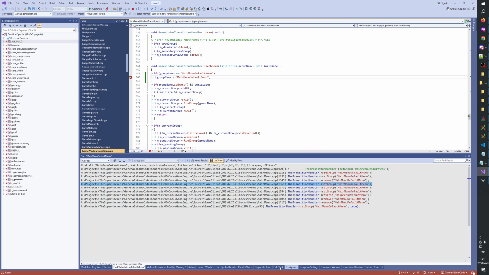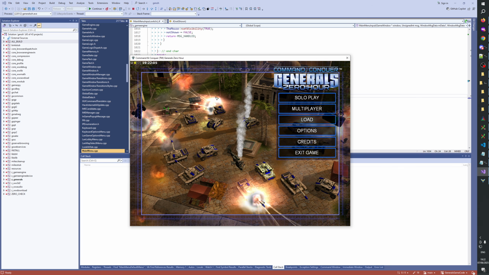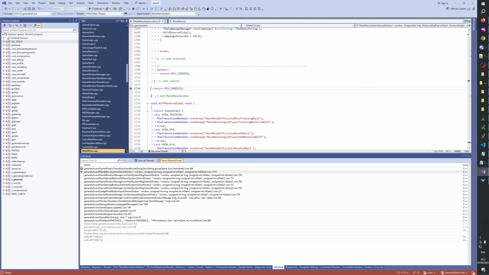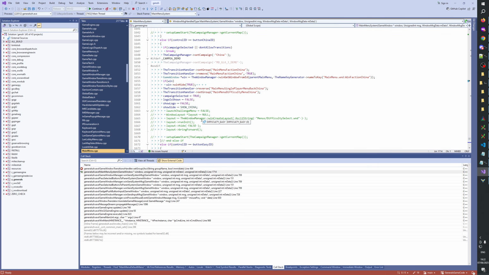Okay, so here we have a call from main menu input. Makes sense, yes. So if we now go to load and now we go back, it should also trigger, and it triggers from here somewhere.